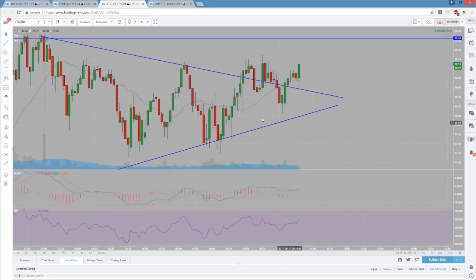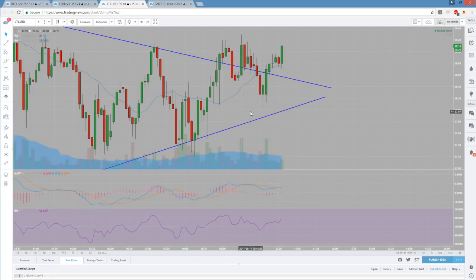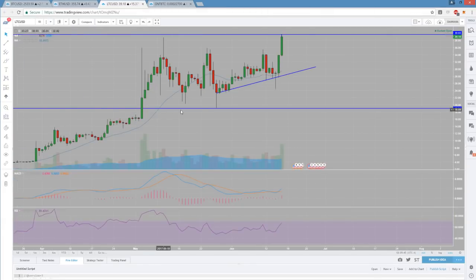And again, I am liking the short-term action with the bulls buying these dips. And I'm liking what is going on while I'm in this video. Nice to be in my trade before starting the video rather than missing the trade. So that's what we've got here. Looking at Litecoin, the daily time frame, and we were looking for this breakout. This is why I initiated my long position, because of the clear little lower high pattern, the fact that we had not seen a new higher high in weeks and weeks after we've been consolidating.